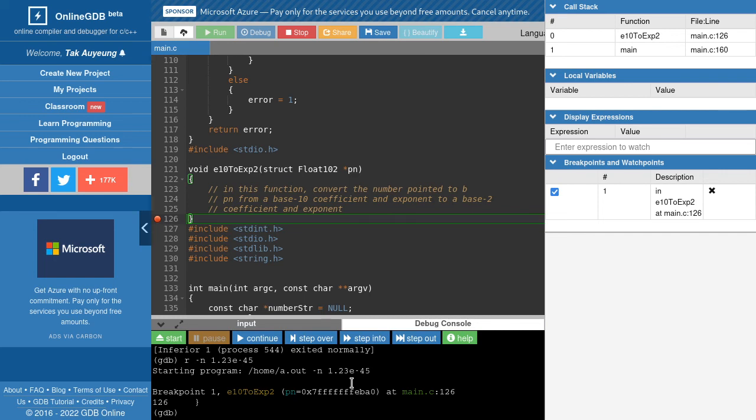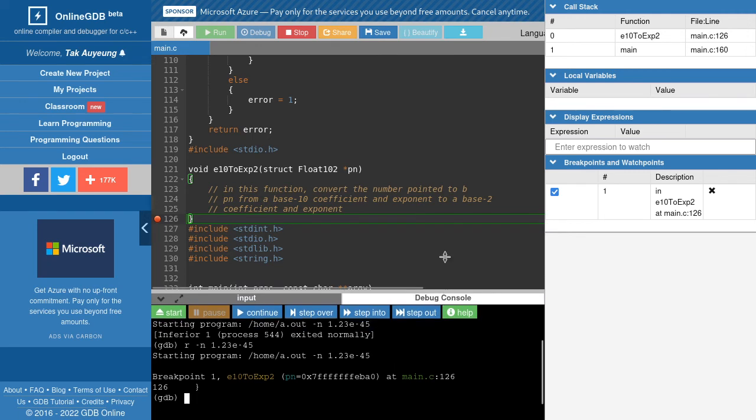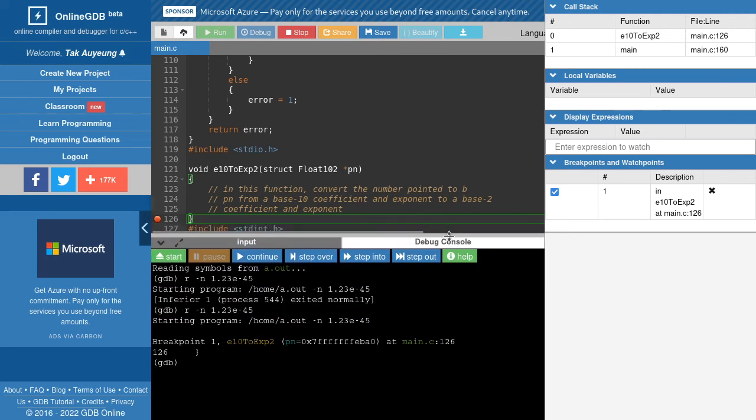Okay. So now that we are at a breakpoint, there's a lot of stuff we can do. I believe you can move this point here, so you can actually expose more of the debugger if you want to, which I think is really helpful. At this point, you can use other commands, such as print. You can print some expressions like 12 times 34, just constants and whatnot. But in this case, it is more helpful to print what is pn, which is the only parameter of this function. Can someone explain to me what is pn based on the source code on line 121?